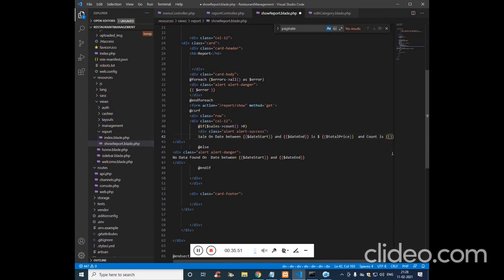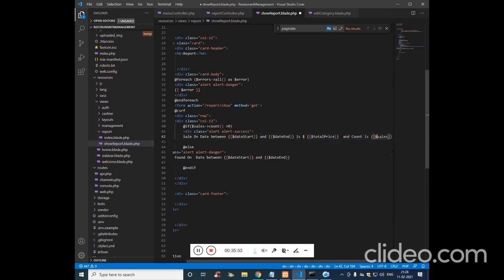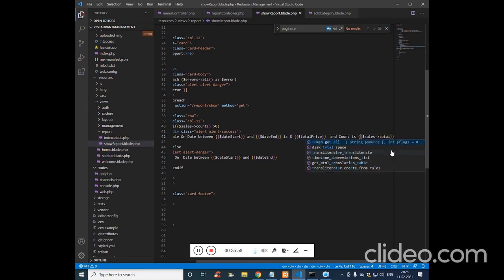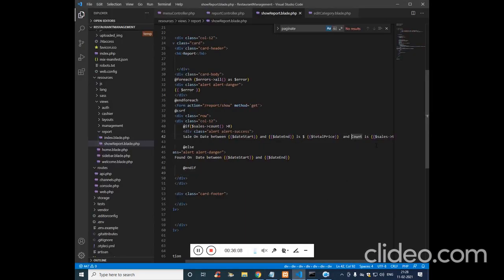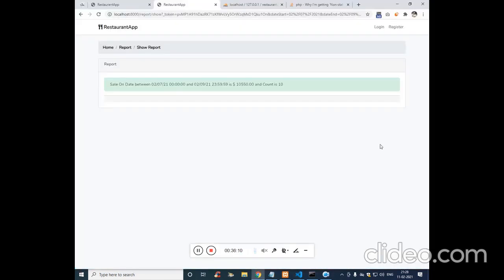This dollar sales total, it's a function, and we have 10 counts. Sale count is 10. Now we just have to fetch the value and display, that's it.